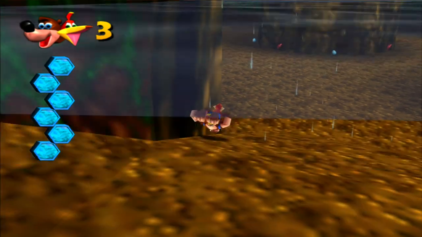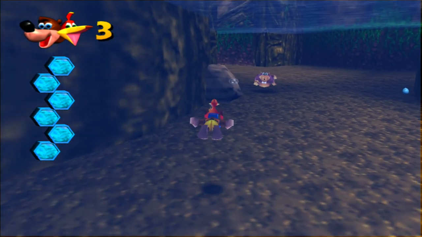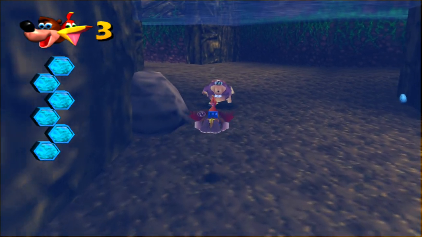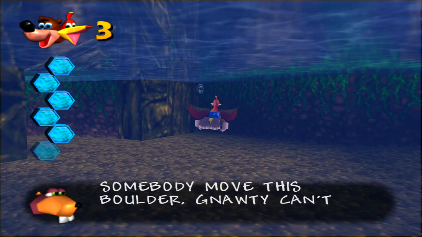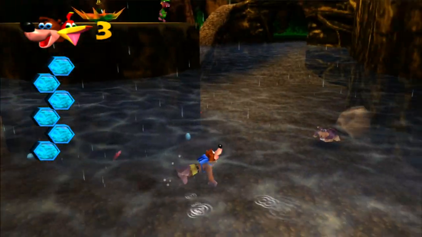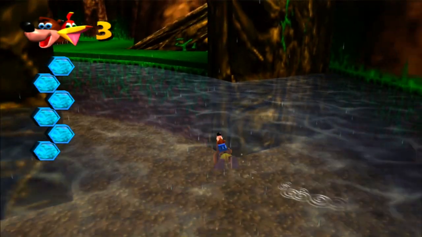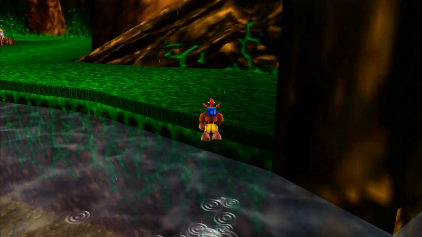There's two things we actually need to do that we're going to have to do on essentially every season. And hey, it's a beaver guy! What's up, man? How's it going? Somebody move this boulder. Naughty can't get in his house. Oh, Naughty, huh? Wonder if he's related to those enemies in Donkey Kong 64. You know, the blue gophers. Of course he is, because that is the reference there.